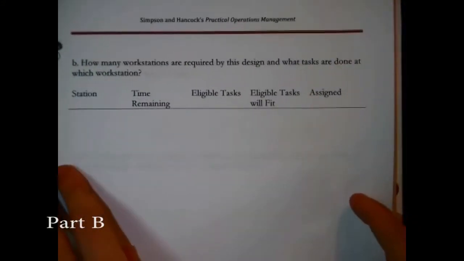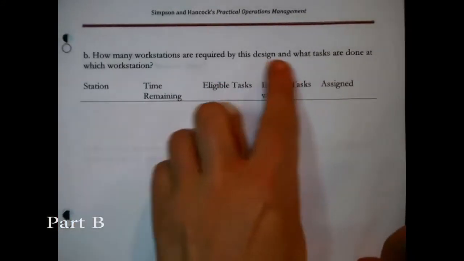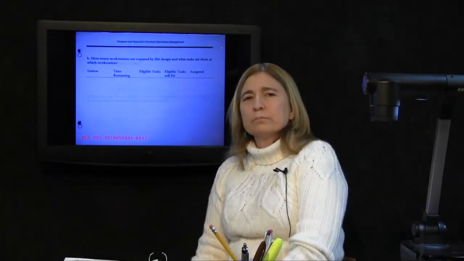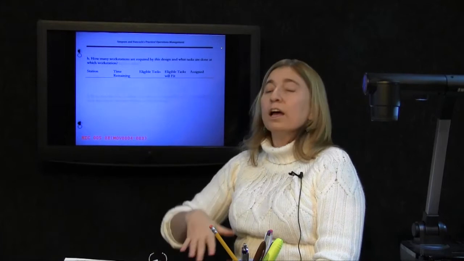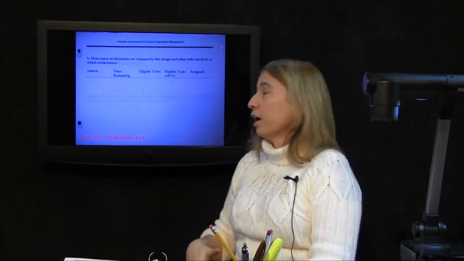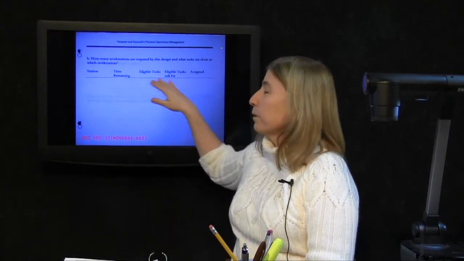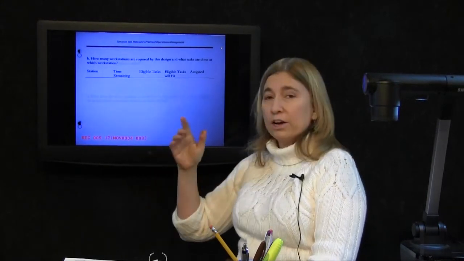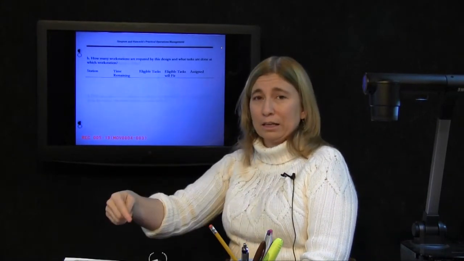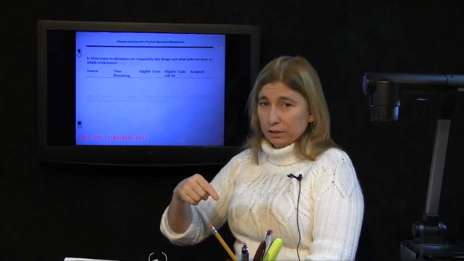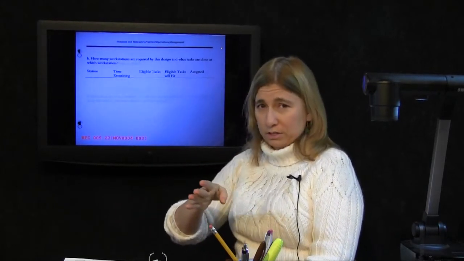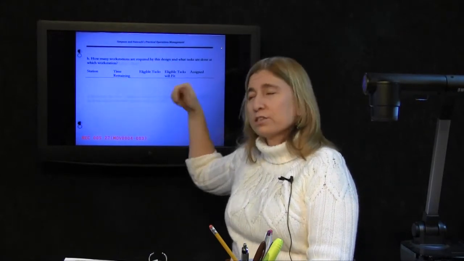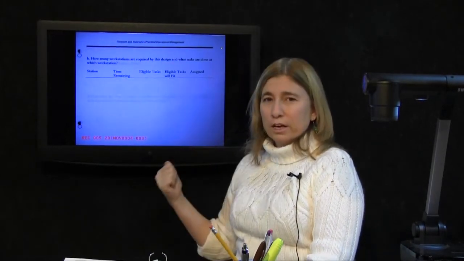How many workstations are required by this design and what tasks are done at what workstation? We have to design the line just to answer that question. You can see pre-printed in this note frame the very helpful header for conducting line balancing, actually designing the line. You can remember how to do line balancing if you can remember station, time remaining, eligible tasks, eligible tasks that will fit, and assigned.